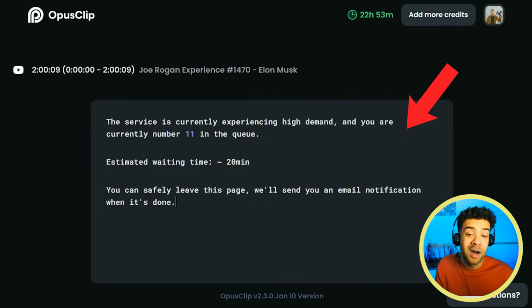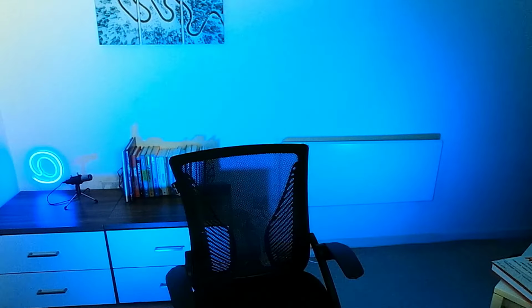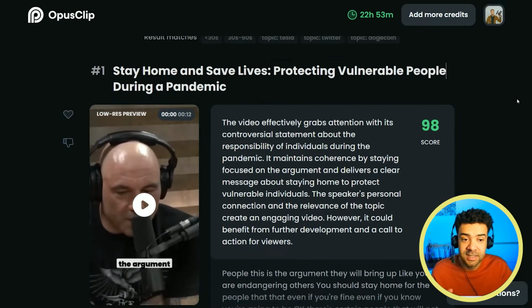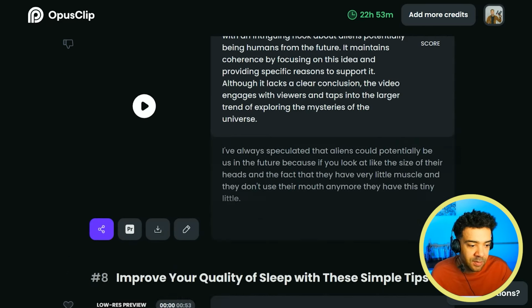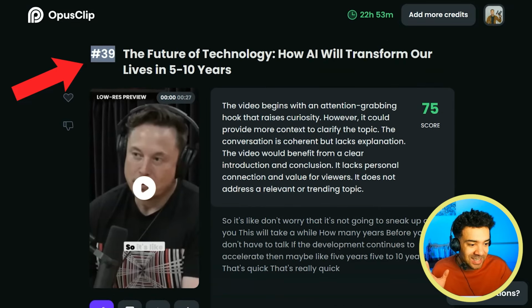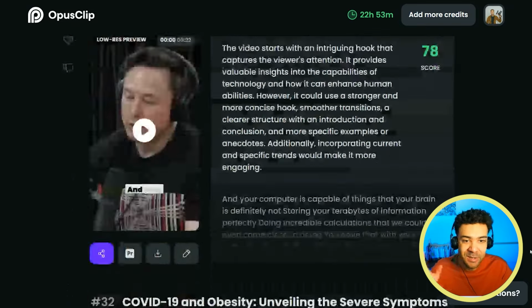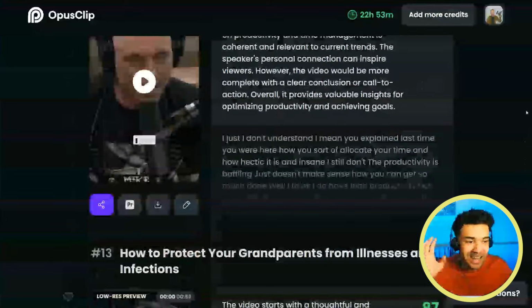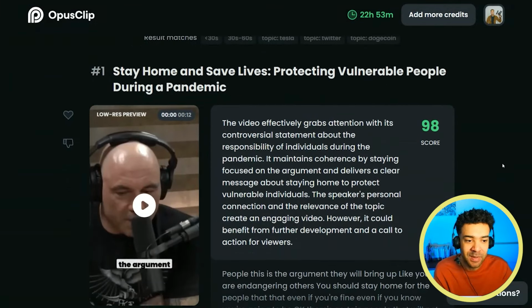It now takes the AI around 5 to 10 minutes to put those shorts together for you. So go and make yourself a hot drink. And by the time you come back, your shorts will be ready. So the AI has done its thing now, and look at this, in just a few minutes we've got, let's scroll down the whole way to the bottom, 39 YouTube shorts made for us in the style of Ali Abdaal. I've been using this AI for a while now, and it still just continues to blow my mind.